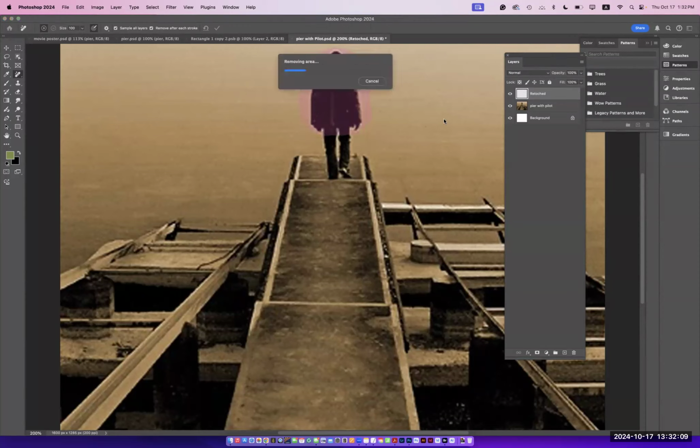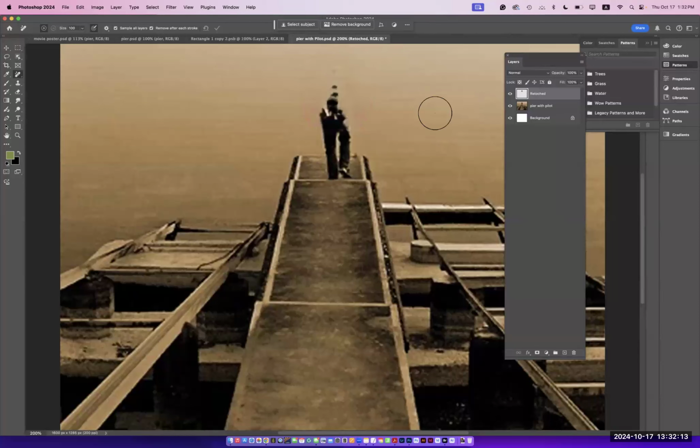And look at that, it didn't do a very good job. See? I'm kind of happy that it didn't do a great job right now, to show you that this tool is not necessarily working every time. Over here, I'm going to try to do it again and see if I can get rid of it.